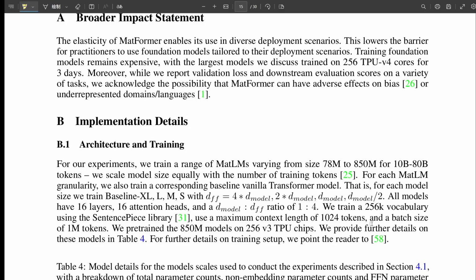Okay, so summing it all up, what's the big takeaway here? MatFormer looks like a really significant step both academically and practically. It's introducing this novel, natively elastic transformer architecture built around a conceptually simple but really powerful nested structure, mainly in that FFN block. Right, and the training is key. Precisely. That clever sampling strategy during training just perfectly leverages the nested structure. It lets you pull out potentially hundreds of accurate submodels from just one training run, basically for zero extra cost, all thanks to that Mix'n'Match idea.